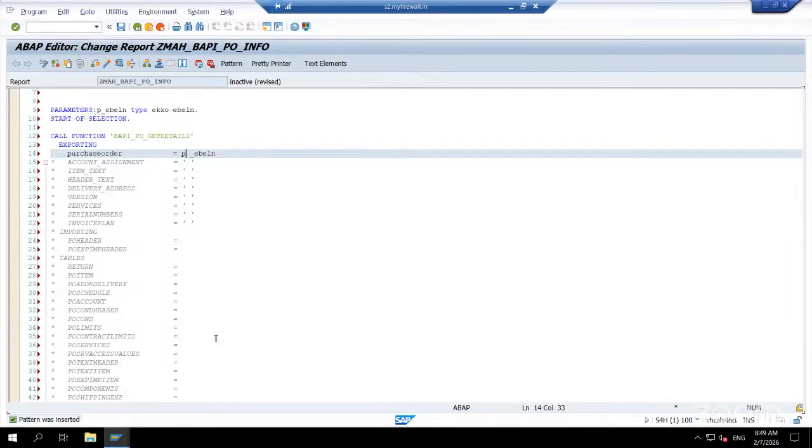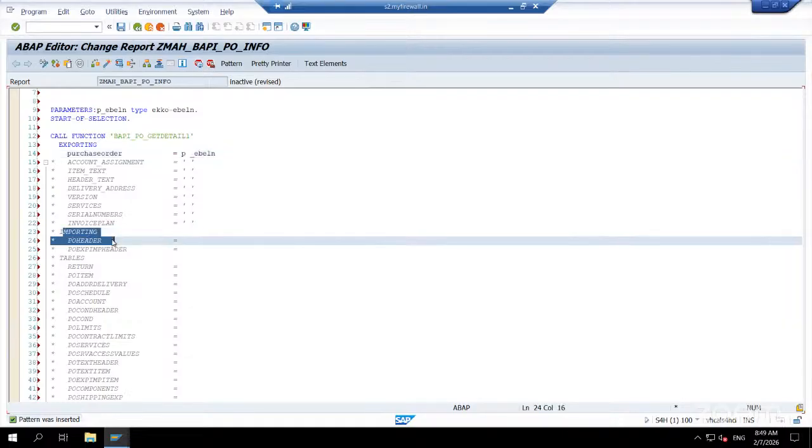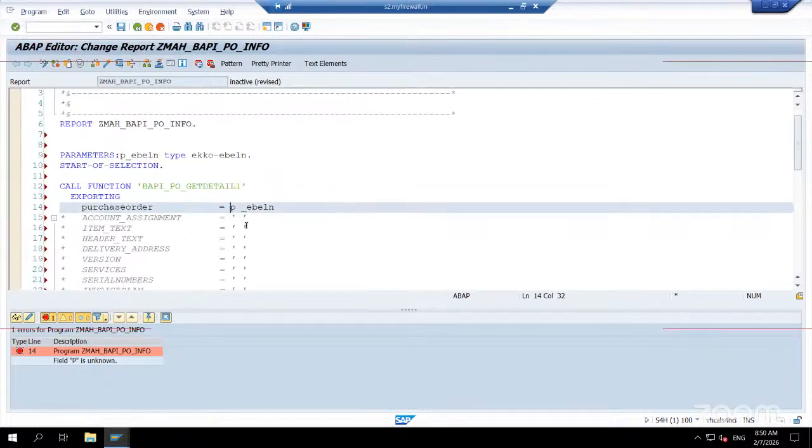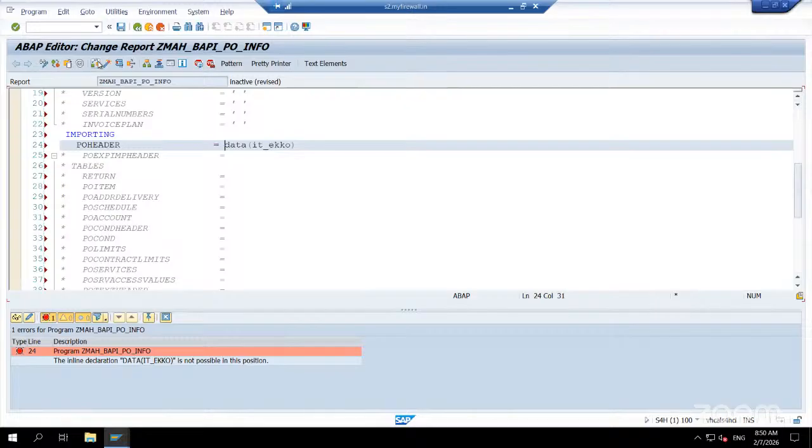And you can get the data, PO header for example, in IT_EKKO. You can try the new syntax, but you cannot declare the inline declaration here. So you should declare one internal table.